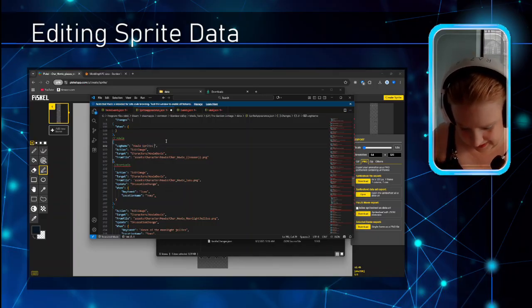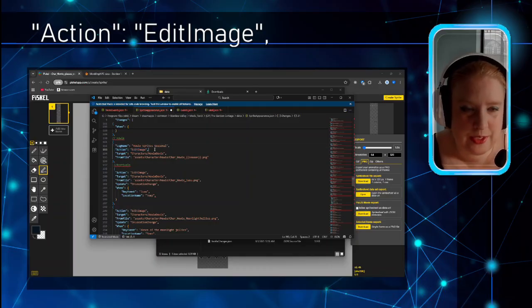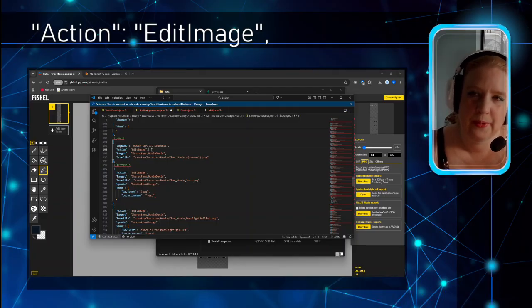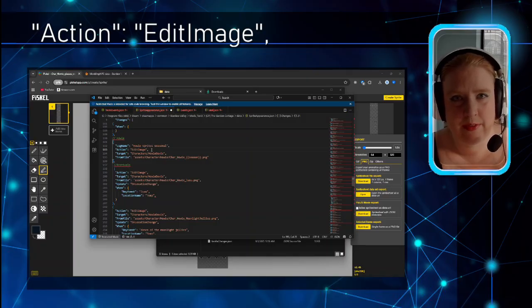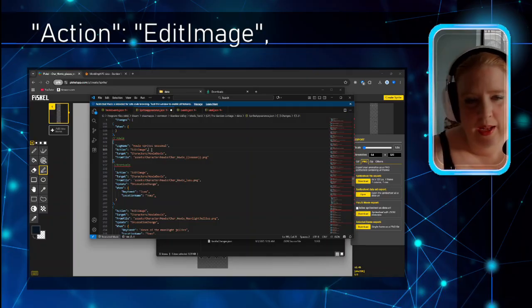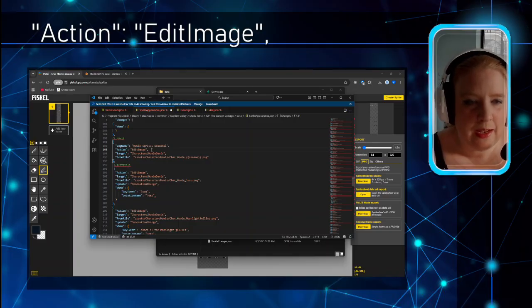I'm actually going to add seasonal in here, so that if anything ever happened with his seasonal, I would know it would be this part of code. Instead of load on your action, you're going to choose edit image. So that is saying, hey, the file we've already loaded in, we're going to change it now. We're going to edit it, so that instead of trying to load in something else, which I've discovered it seems to have a problem with, it is now changing the file path it looks at. It's editing the code that we put in previously, basically.